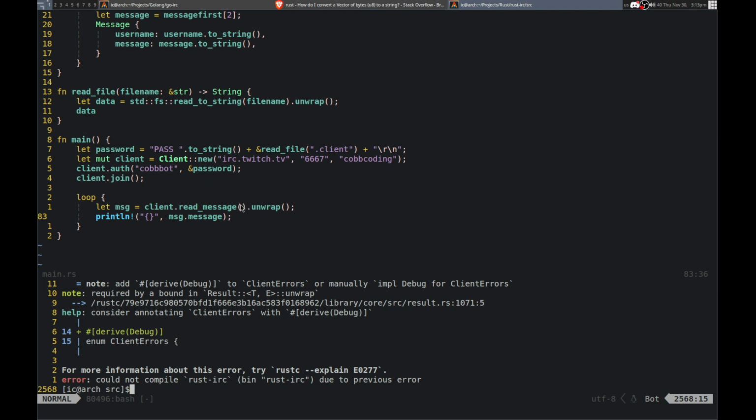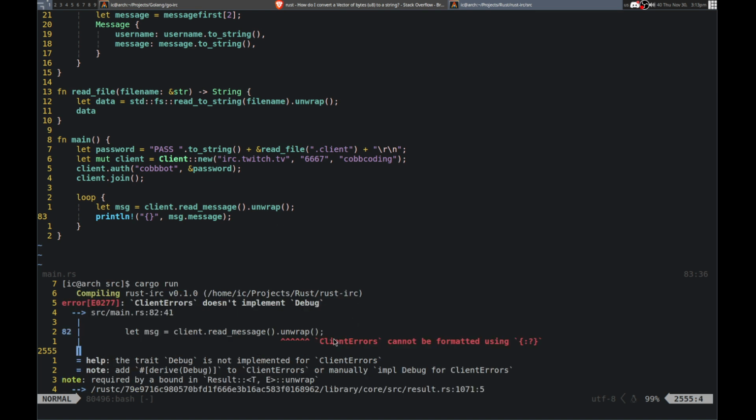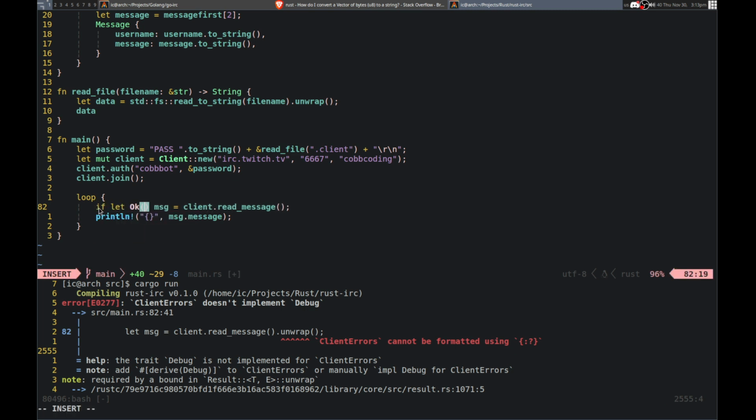Okay, and we need to client error. Yeah, actually that's not what I want to get. So I need to match this. If let okay message is that, then do this.